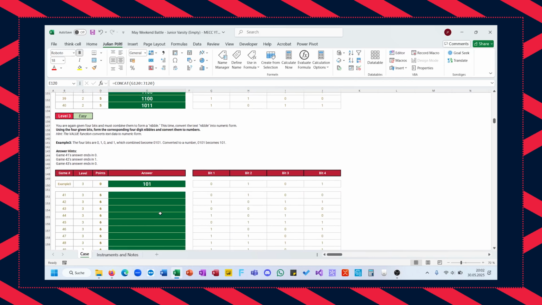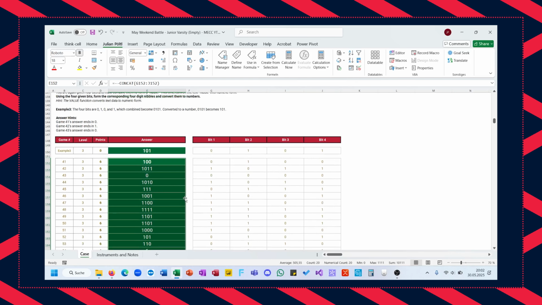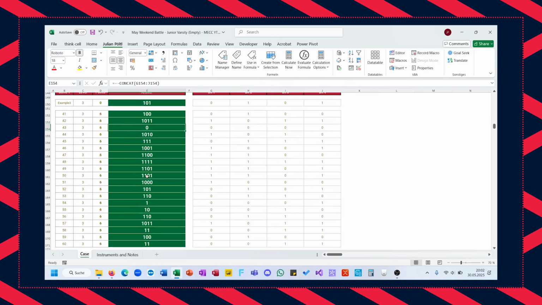Here it's basically the same as before, but as you see here there's a 0 at the beginning, because this is text and not a numeric value, not a number. But you can make something that is text to a number by multiple ways. My preferred way is use minus minus. Here in the instructions you can use the value function, but I will stay with minus minus. And with 0, with 1, with 0, yes, we are fine.